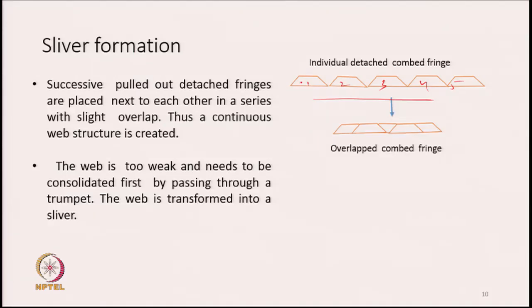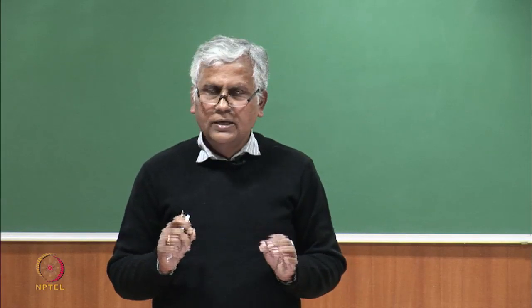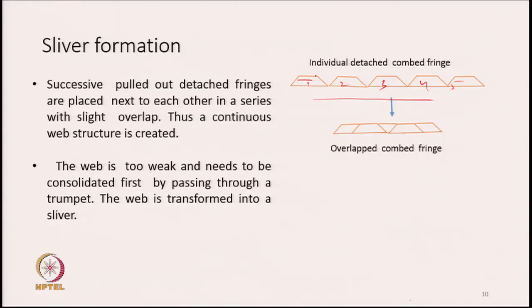Now, if we look at this fringe, I have drawn it in a typical manner, it looks like a trapezoid. So, what happens is that if we study the mass distribution, I will show you later on, of the detached fringe, then we will find the mass distribution in the detached fringe is not uniform from one end to the other end. The mass is not really constant. Somewhere at the middle, it is going to be almost constant, though this may vary from machine to machine.